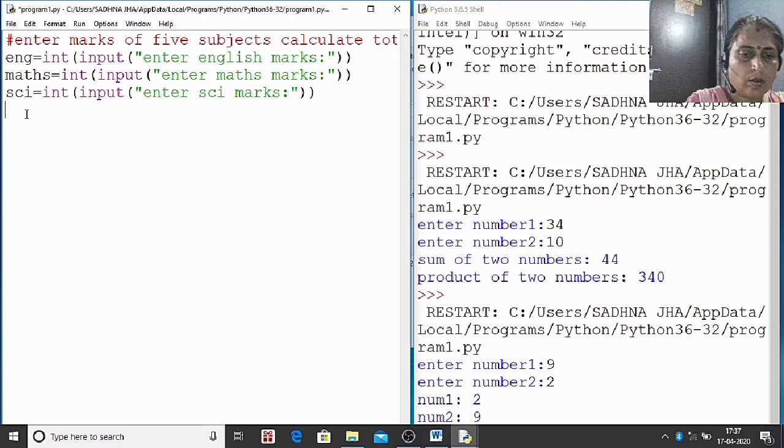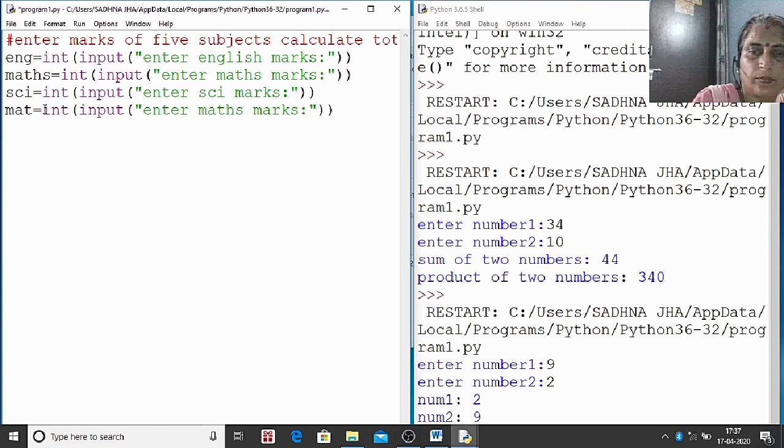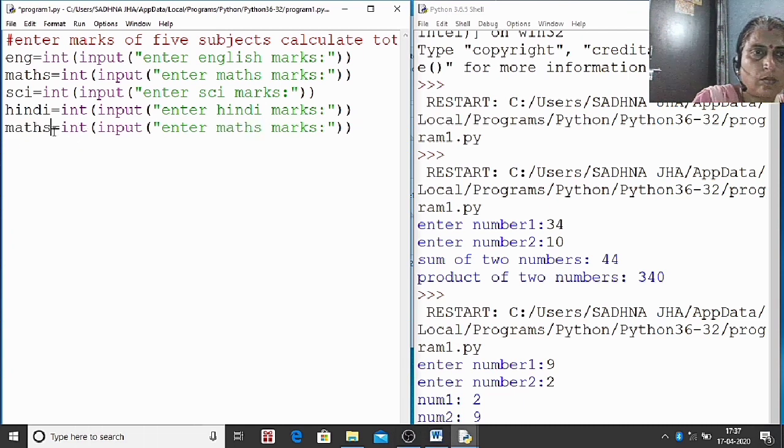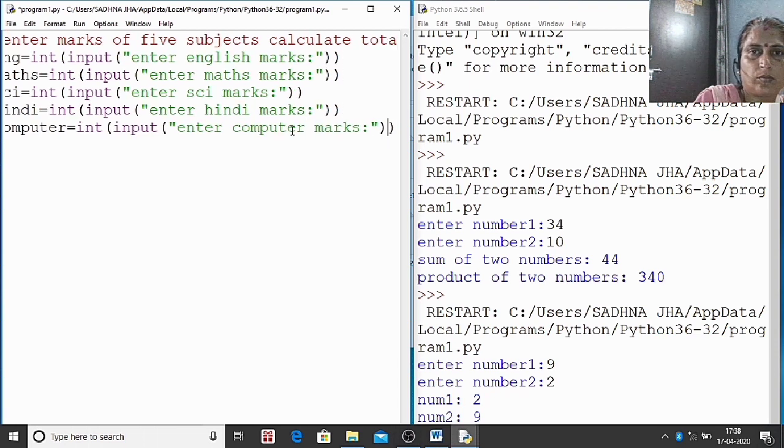Next suppose Hindi. Next your computer. So we are going to take 5 subject marks.